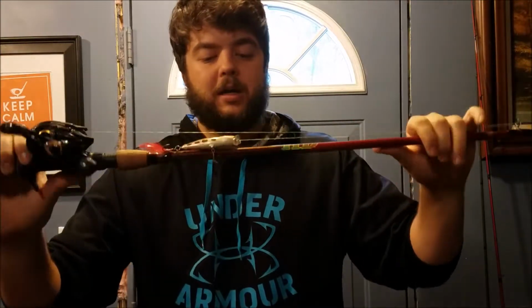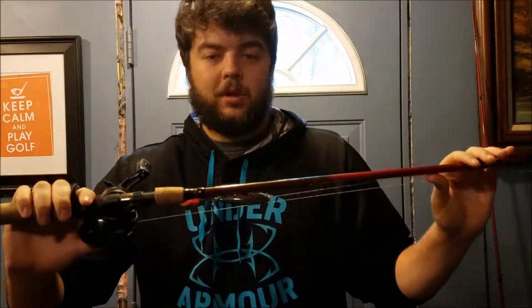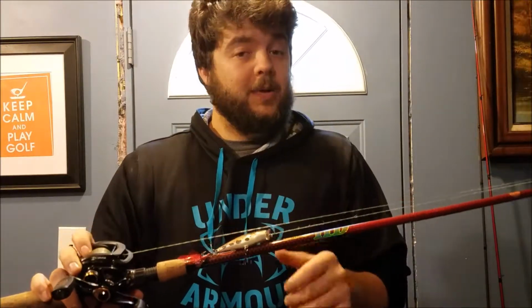So I really like this guy. This rod can handle up to a 1 ounce bait, which is really nice. It's my big stick. I use it for big Texas rigs, normally frogs. I almost always have a frog on this, but it is my topwater rod.